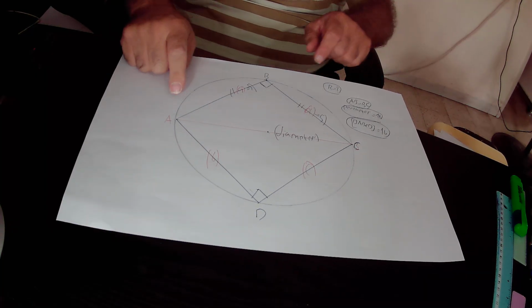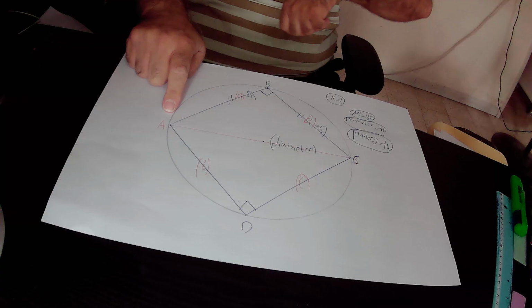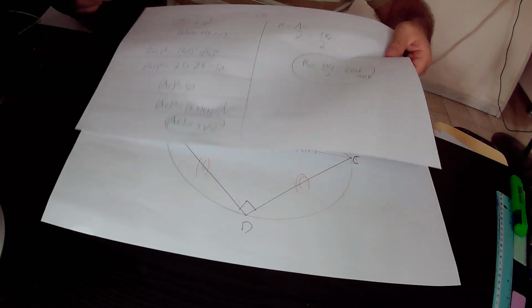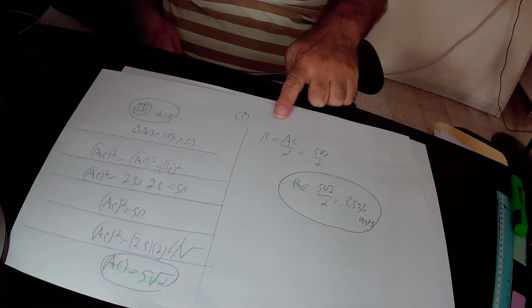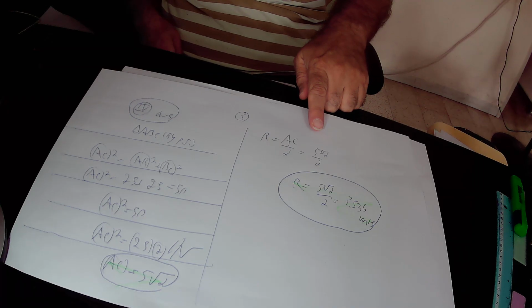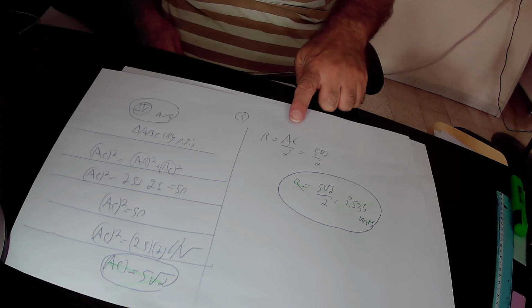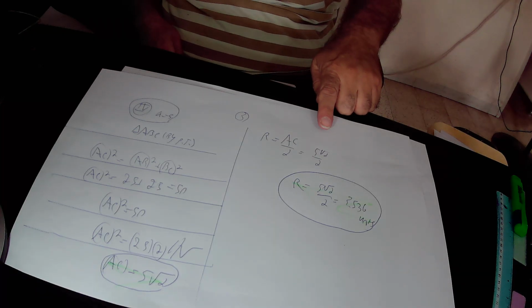AC is the hypotenuse of triangle ABC. AC is also the diameter of the circle, according to what is given in the question. We know that the radius of any circle equals the diameter over 2. So the radius R of our circle must be equal to the diameter AC over 2. The diameter AC equals 5 times square root of 2, so we divide the diameter AC by 2 and get the radius R. So R equals the diameter, that is 5 times square root of 2, divided by 2.